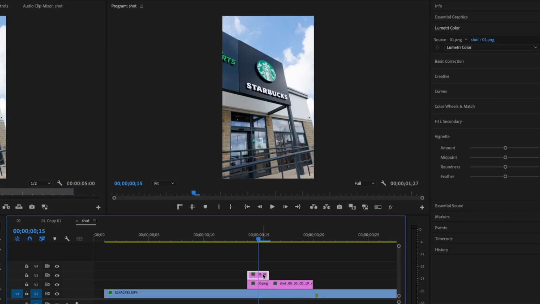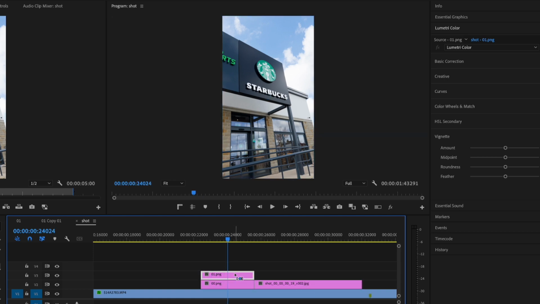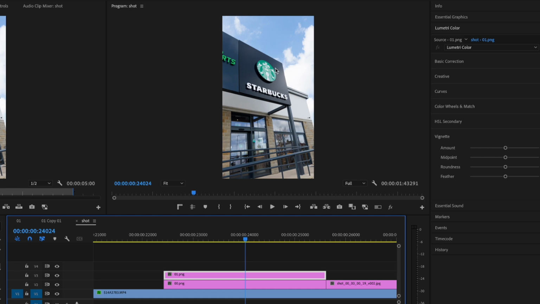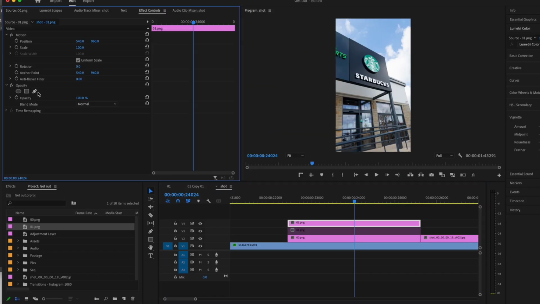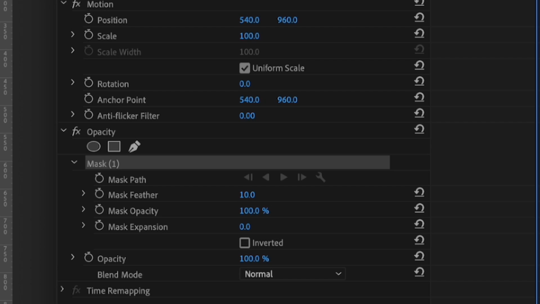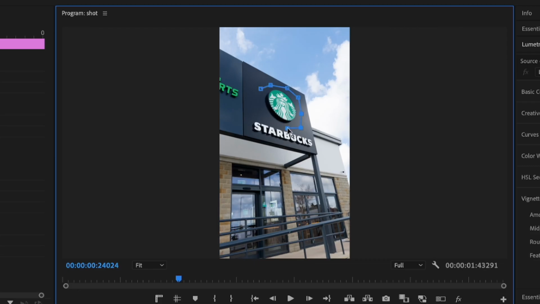So this is two different layers. You see that? If I enable or disable that. So I've got clean plate and then the logo on top. Now, because I want to animate the logo and the letters differently, I just need to mask those. So let's create a duplicate of that. Let's go into our effects, grab the pen tool, and this is going to be our logo, okay?